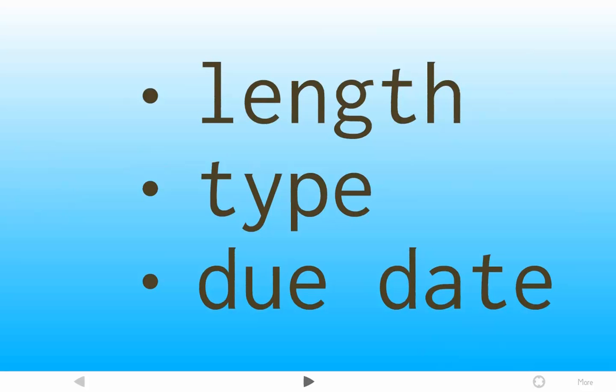Length of the assignment, type of the assignment, and due date. So length, how long does your paper have to be? That can impact what topic you choose. You don't want to cover a really huge topic in just 3 pages or a really tiny topic in 20 pages. You have to kind of scale it.